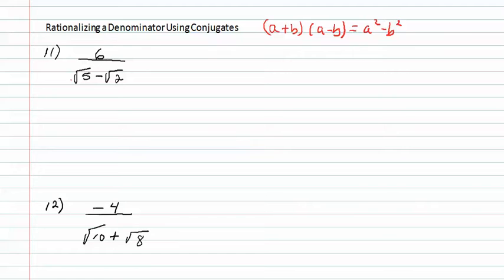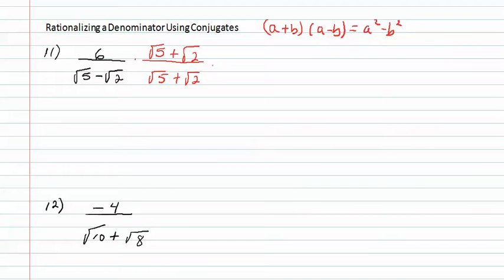Okay, if I look at this denominator, I see it has a square root of 5 minus a square root of 2. I want to rationalize it. I'm going to use the difference of squares formula. So I'm going to create an A plus B and an A minus B. Here's my A, and there's my B. So this one's going to be radical 5 plus radical 2, just doing the opposite of what's here. If I do that to the bottom, I have to do the same thing to the top. So I'm multiplying top and bottom by the opposite sign that's here, but using the same radical symbols.